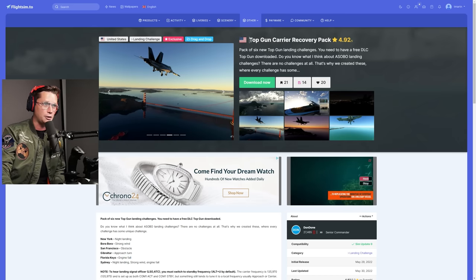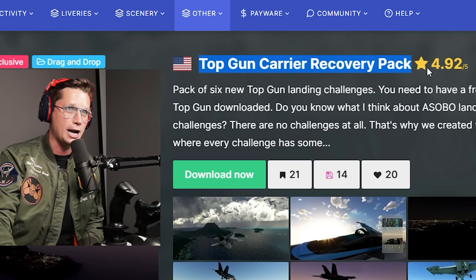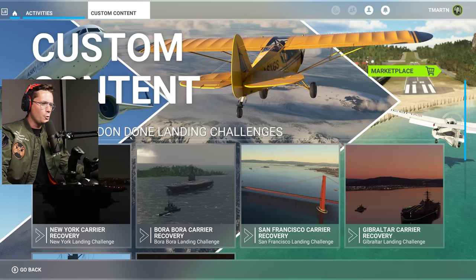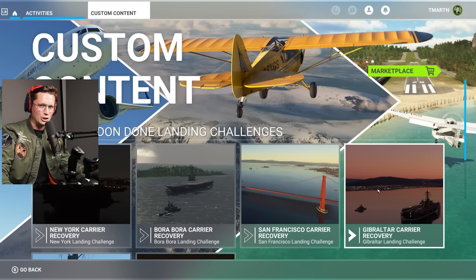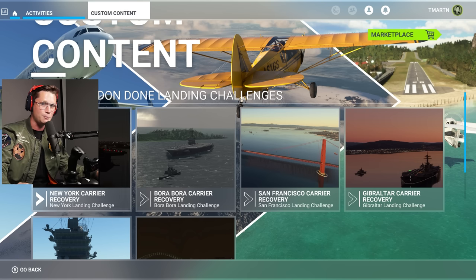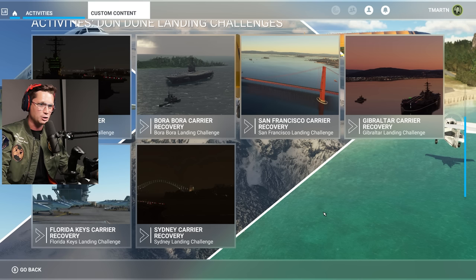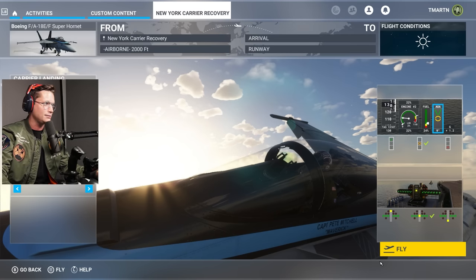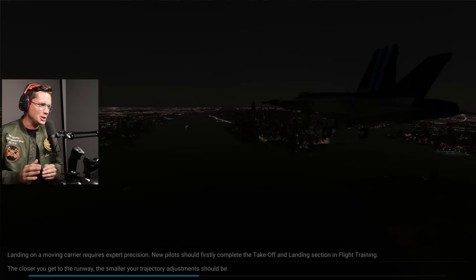I just want to give a shout out to the creator, Top Gun Carrier Recovery Pack. You can see it's got 4.92 out of 5 stars. Basically, we have 6 new challenges that are all kind of the same thing, where you've got to be on the ball and watch your speed. We've got a nighttime New York City, a stormy Bora Bora, San Francisco, Gibraltar, Florida Keys, Sydney. Around the world, we can take on these challenges and kind of relive the Top Gun lifestyle. So here we go.